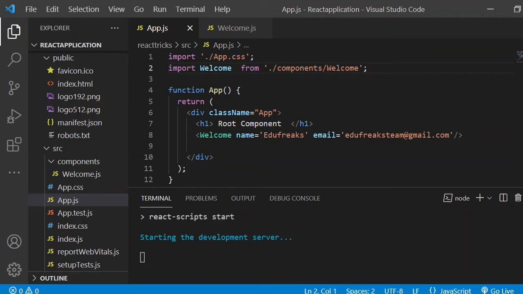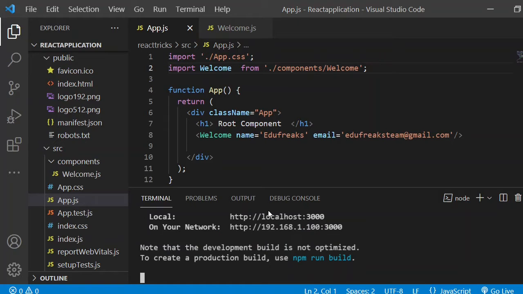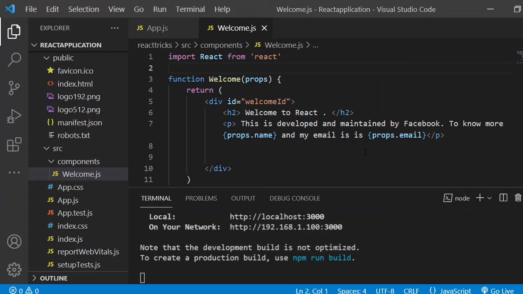Okay, so very good evening friends, and in this video we will learn about class component. But before going to the class component, I want to teach you something about the JSX style of representation of functions. So here we have seen that we had a function welcome, and we passed the props, and these things were displayed.